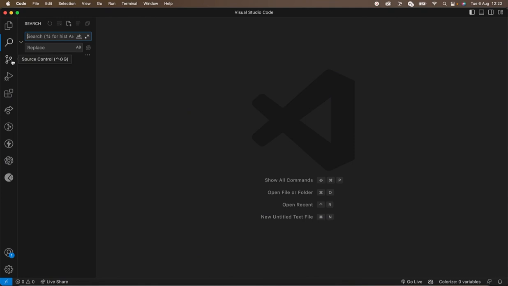We come over here to Source Control. This is not important for now; it's just like a GitHub extension. Coming down here is another one, Run and Debug, for when we get started with writing actual code, programming. When we run into some errors, we want to test out our code and see. This is actually what is useful.